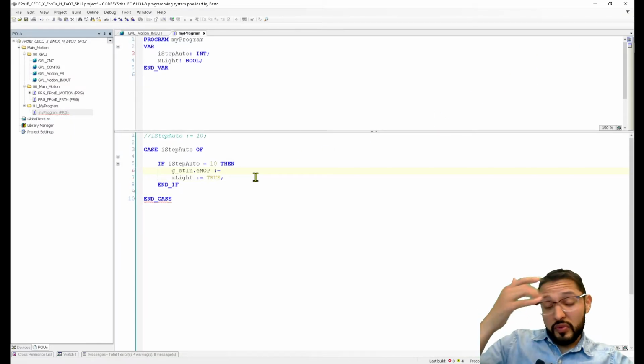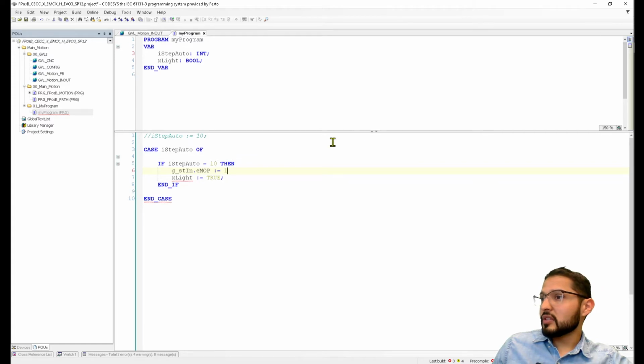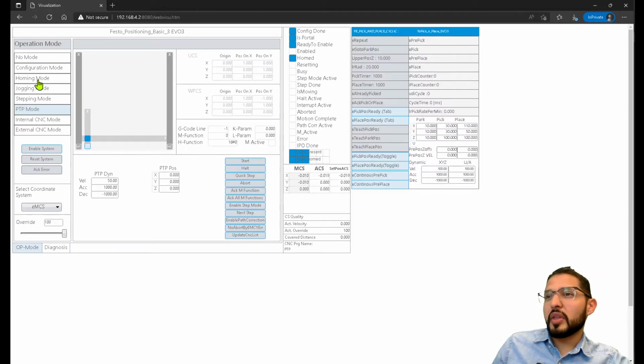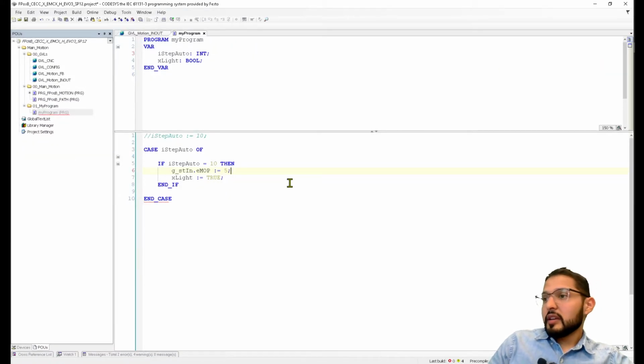Okay, so the first thing that we're going to do is 1, which is going to take us to, actually, you know what? I'm just going to start with the mode that we're in right now. So for example, point to point: 0, 1, 2, 3, 4, 5. So mode 5. I'm not going to do this whole thing. GST_STIN is mode 1.